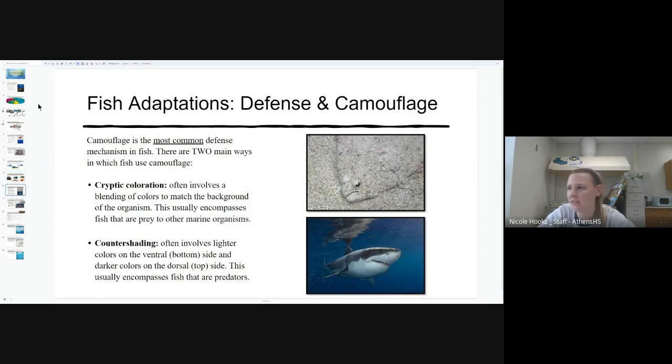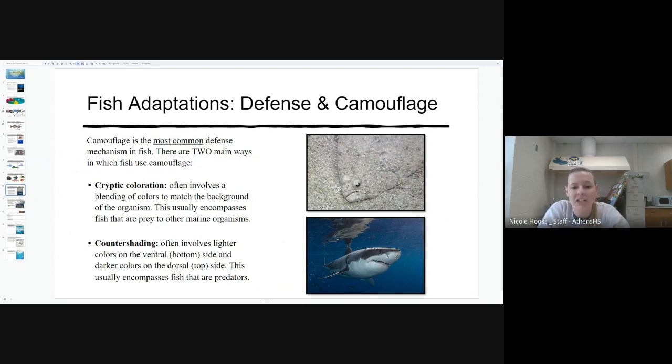They also have defensive adaptations. This one I didn't mention in the beginning because it's just basic. The most common use of defense is camouflage, whether that be cryptic or counter shading. Cryptic is when they want to look like their background or look in a way that startles or confuses predators. So if you're thinking of the Moorish idol, the one that Gil is from Finding Nemo that we talked about, when they switch directions, it's very confusing to the eye, and that's what they do to distract from prey.